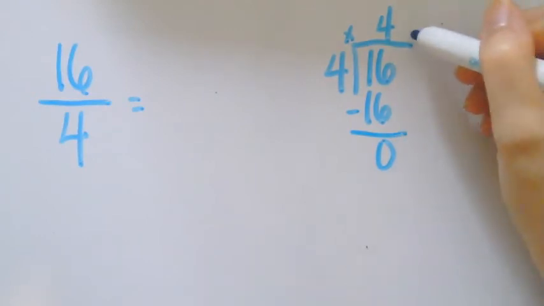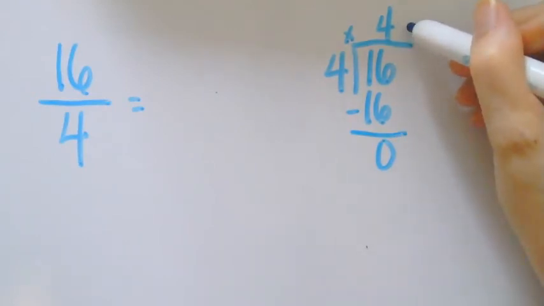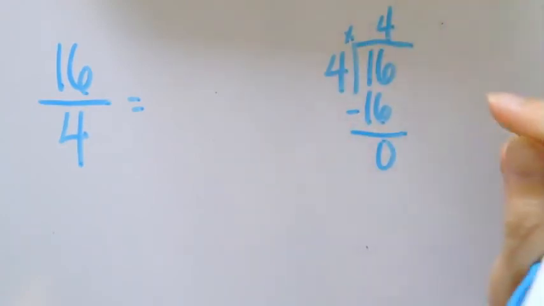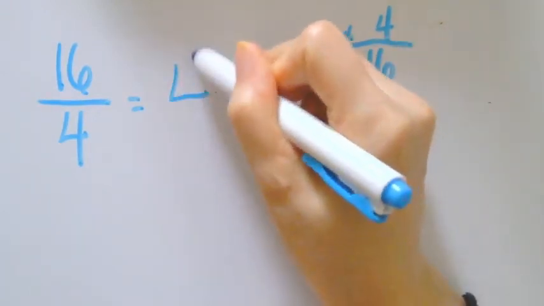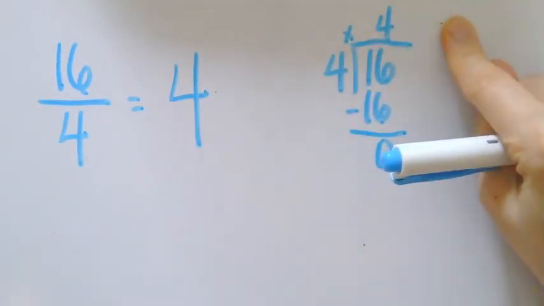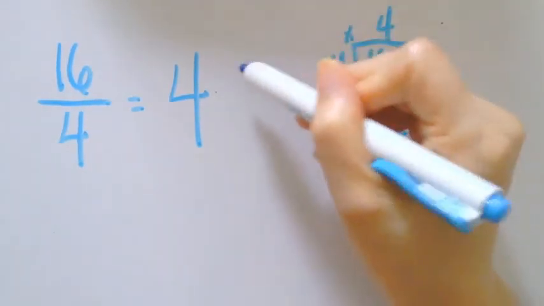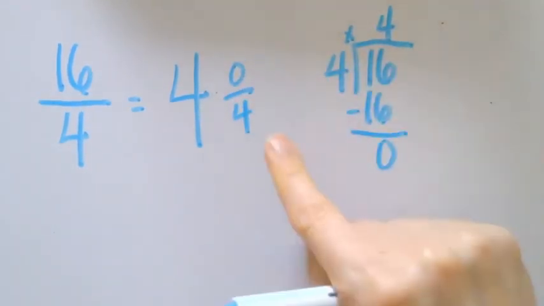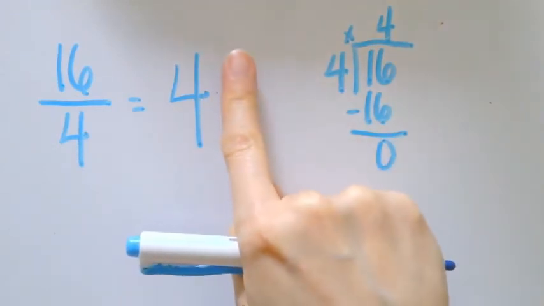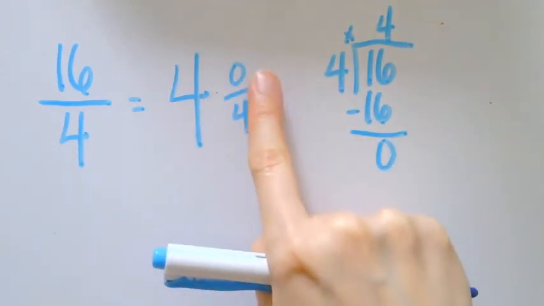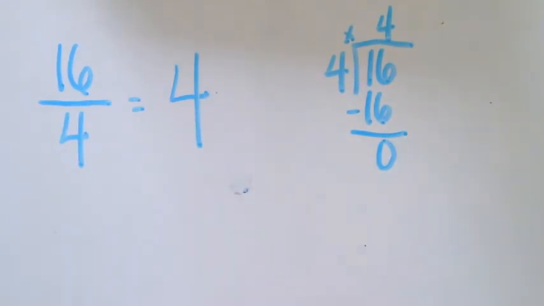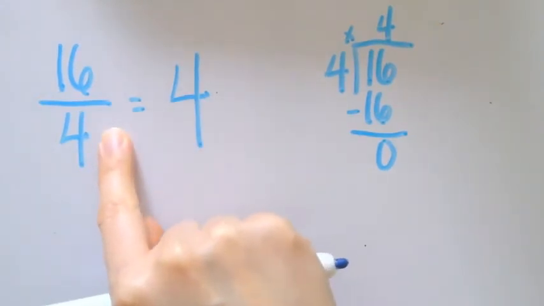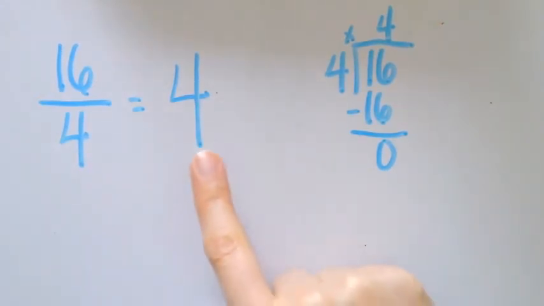I don't need to write remainder 0. That's just strange. Don't write remainder 0. If there's no remainder, don't write it. So 4 goes into 16 4 whole times. No remainders. So I'm not going to write that. So I know some of you might be tempted to do this. There's no need. All you need to do is write 4 because 0 fourths is the same as 0. So the only thing you need to write is 4. 16 fourths as a mixed number is just 4.